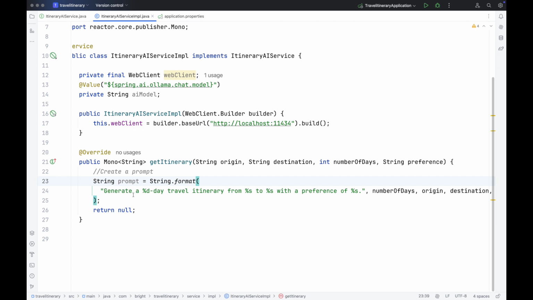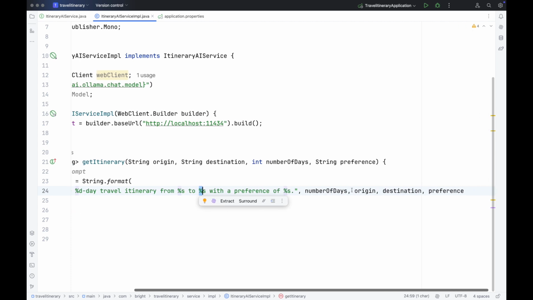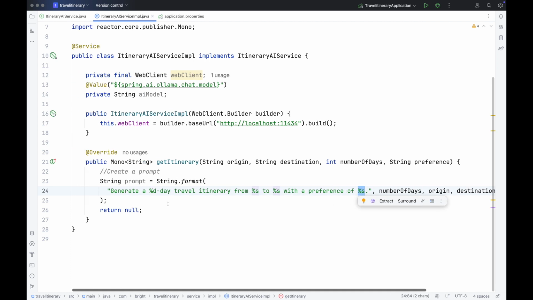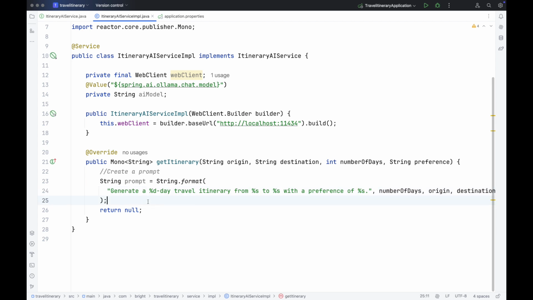So let us now read it: generate a 3-day travel itinerary from origin to destination with a preference of, and that preference value. Let us say biking. The prompt is ready now.